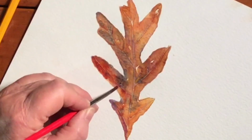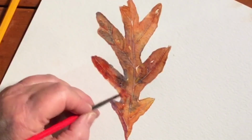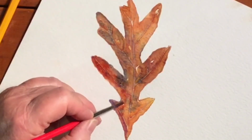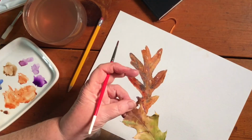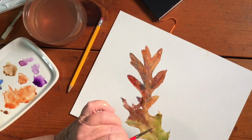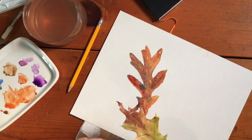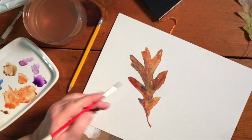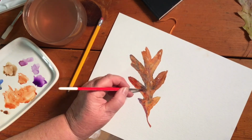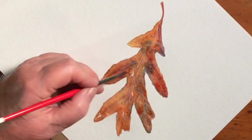And they do have little marks, so you can certainly muck it up. Where's my leaf? Does this one have little marks? Yeah, it has a couple little. How cute is that? It has some green dots and some brown dots, so maybe at the end we can do that.